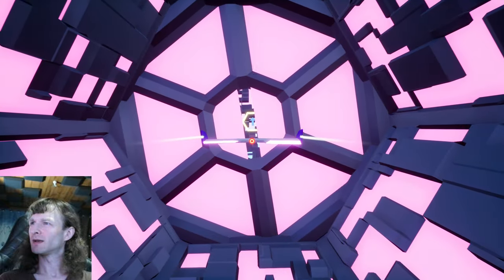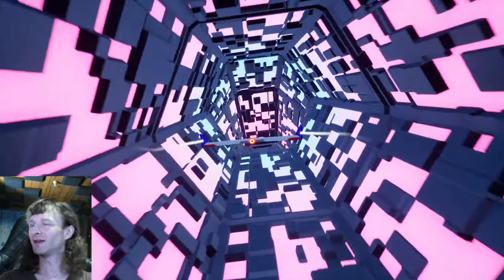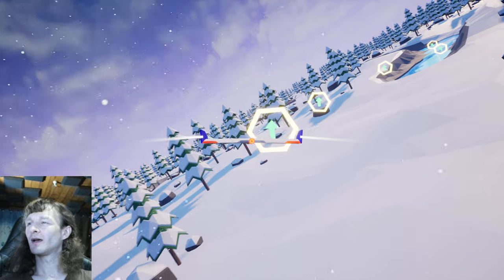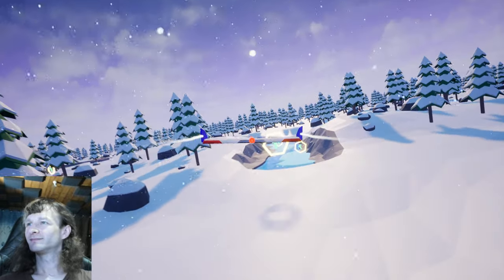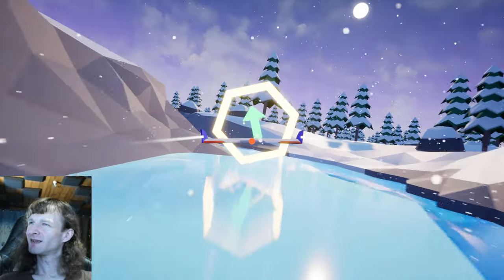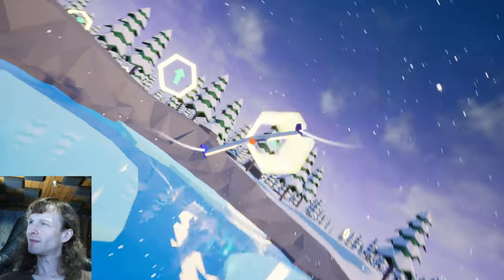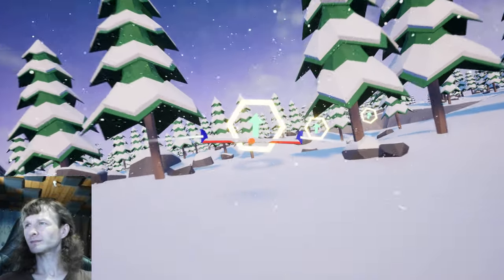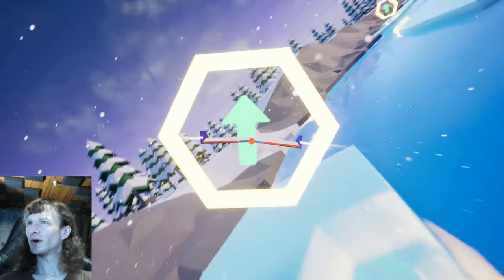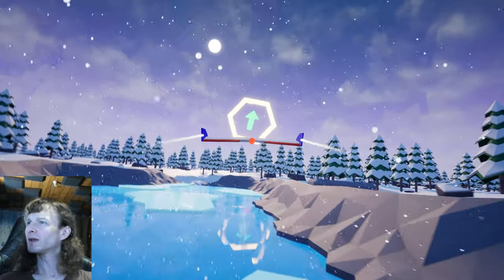What's that mean? No. All right. Cool. Have we been in an ice biome yet? It's the first one. Two more, I think. Or two more now. Where's the landing pad? Over here. Oh, it's right here.